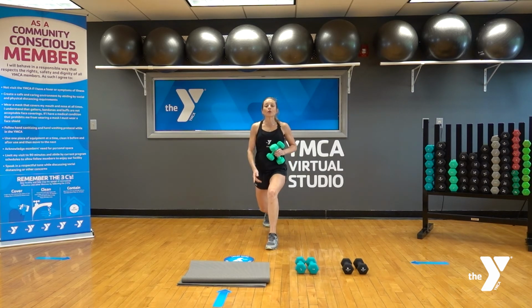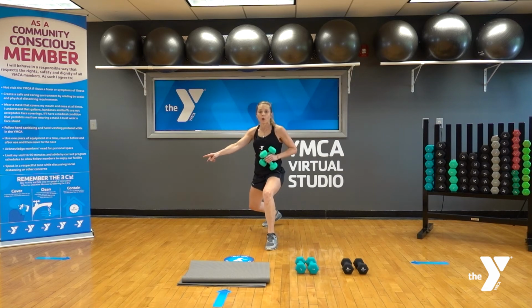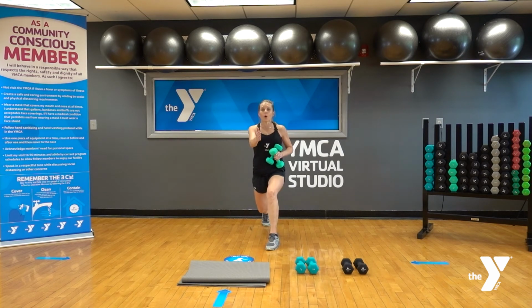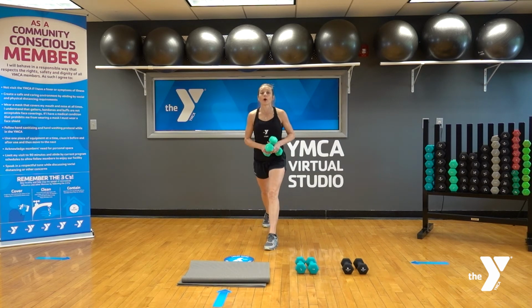All right, so you want both feet pointing forward. What a lot of people do is point that back toe out. You don't wanna do this, this is not right, because you're gonna twist the knee. Both feet forward. If you feel like you're tipping over, just go a little wider, but keep both feet forward.